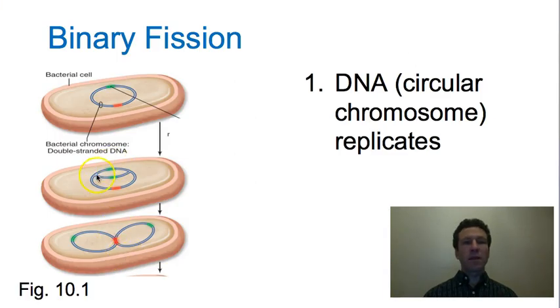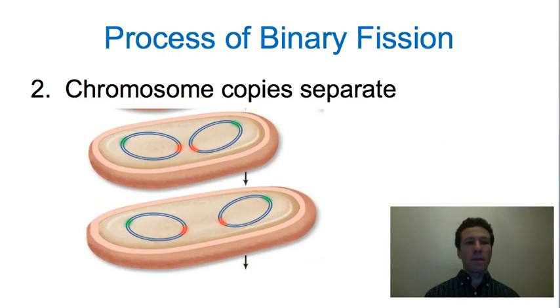Because it is proceeding in both directions simultaneously, eventually in both directions, the process will end at this termination site or terminus at the opposite end of the chromosome. At this point, the two chromosomes can entirely separate. And we can see that here, once they are separate structures, they can move to two separate sides of the cell. Now notice that the DNA is still double-stranded. That is true of DNA in both prokaryotes and eukaryotes.